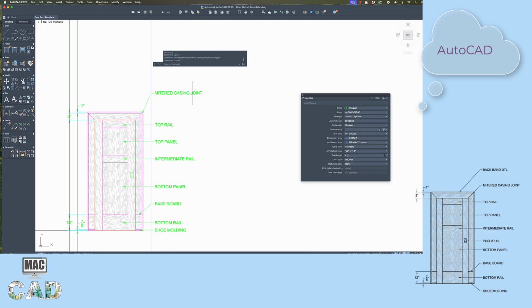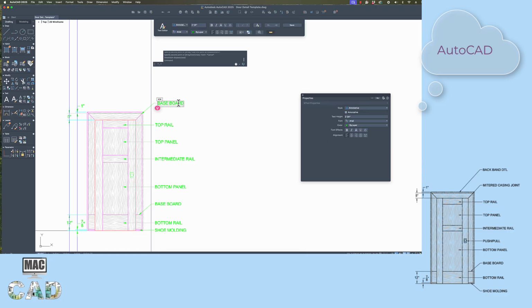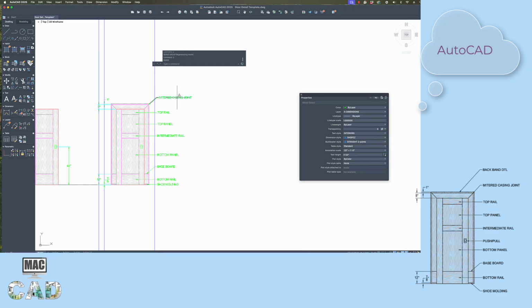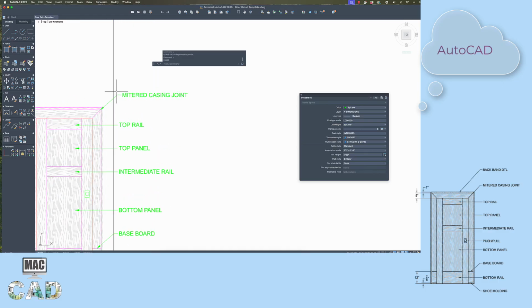This is the case for the mitered casing callout. Notice the leader line angle is not the same as the others, so it looks a little off or unbalanced in the drawing. To rectify this, I will delete the callout, copy one of the other callouts from the list below, and then edit the text. Now the notes look reasonably in balance, and you can always make more adjustments, but for now we'll call it a day.